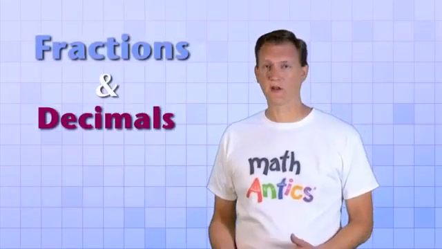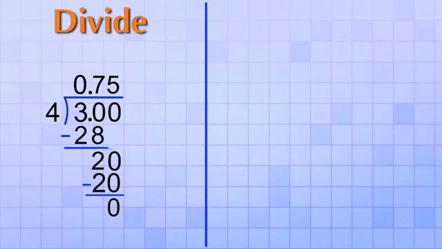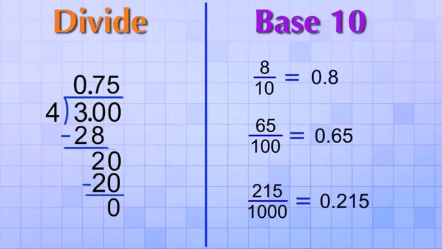You remember in the video about fractions and decimals that you can convert any fraction into its decimal value? Sometimes it was kind of tricky converting to a decimal if we had to divide the top number by the bottom number. But other times, like when we had base 10 fractions, it was easy because decimal number places are made for counting base 10 fractions, like tenths, hundredths, and thousandths.